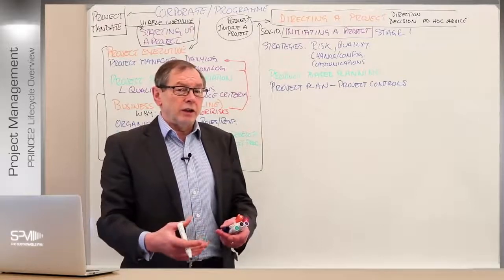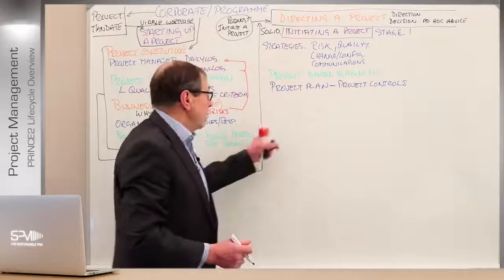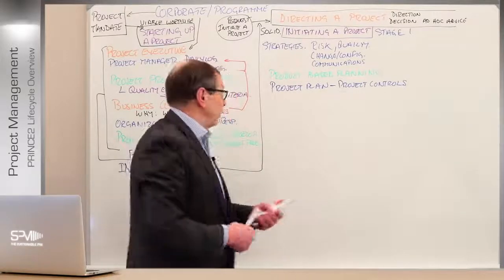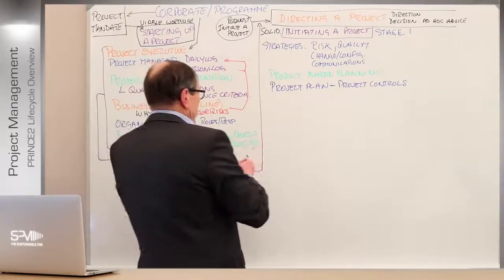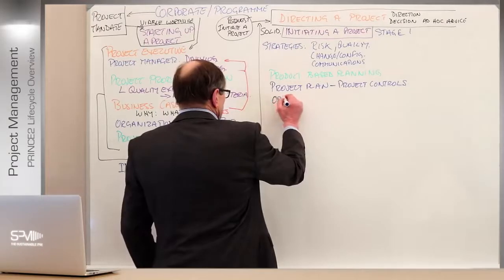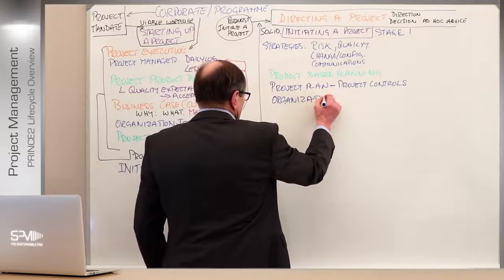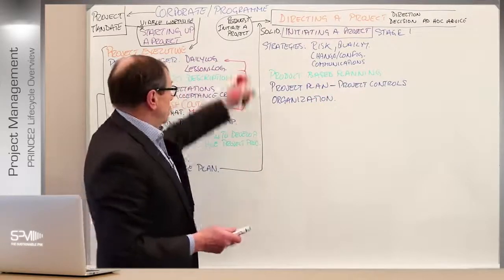So these are the two areas. But managed by exception, which really is empowerment. It's the same thing, really. Project plan, project controls. Now I can also get a lot more information about the organization. So now I can actually firm up my team. So the organization and the team is confirmed. The organization and the team is put together. Okay, at this point.